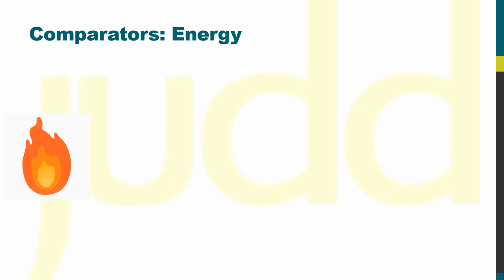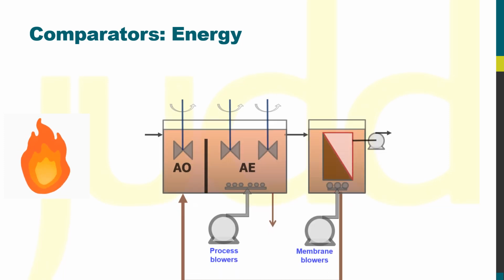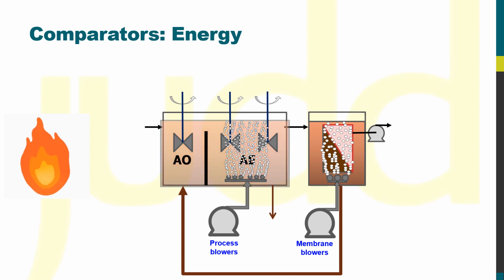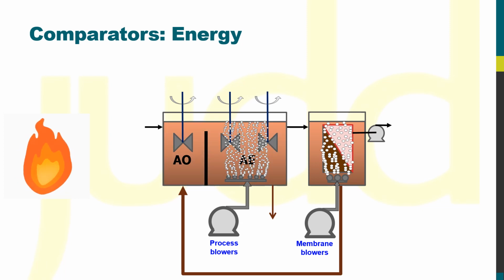energy. The main contribution to energy consumption is from blowing air. Since for an immersed MBR, air is used both for feeding the microorganisms in the process tank and scouring the membrane, the energy demanded is higher for an MBR than for a CAS, where only the process air is needed. This is exacerbated a little by the higher MLSS concentration in the MBR process tank, which constrains the mass transfer of oxygen from the air and so increases the aeration demand further.